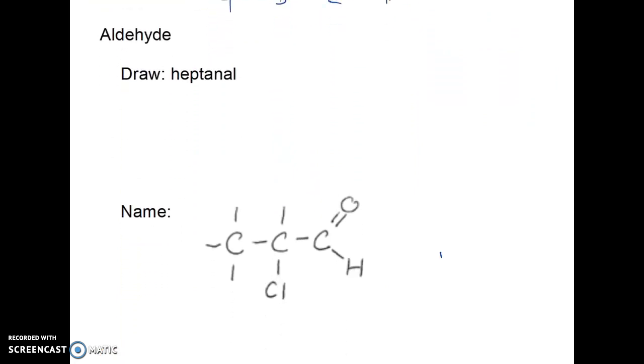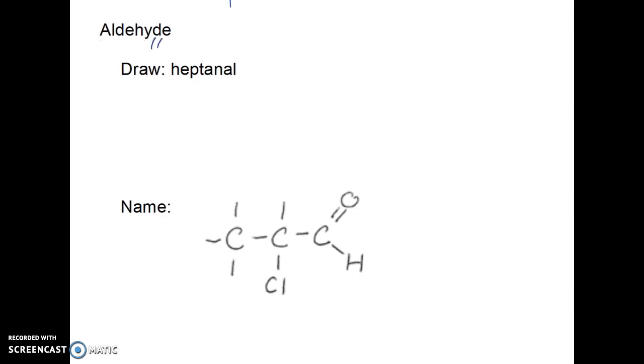Moving on, we've got something called an aldehyde. An aldehyde is what we call a terminal group. If you think of a plane terminal or a bus terminal, it's at the end of the line. So it is always at the end of a carbon chain. What an aldehyde looks like, it's at the very last carbon, and it's got a double bonded oxygen and a hydrogen. That's it. So basically it's a double bonded oxygen at the end. The way that we name it is we end it in -al. So similarly, instead of -ane, we would cross off the E and say -anal, or -ene would be -enal.